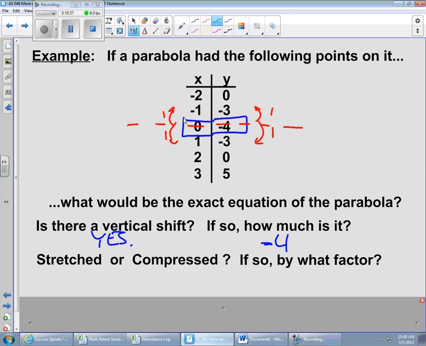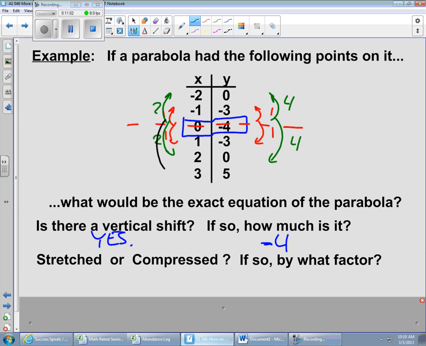All right, as we take a bigger step, 2 steps, the parent function would say that we should move 2 squared, which would be 4. Let's see how much we did move. From -4 to 0, how much of a difference is that on the number line? That's 4 units. Okay, this is looking like it hasn't been compressed or stretched.